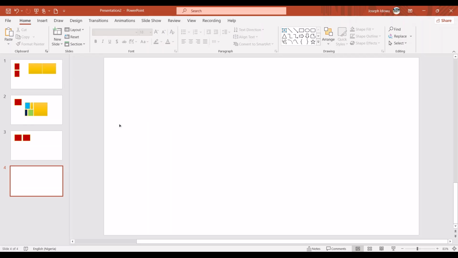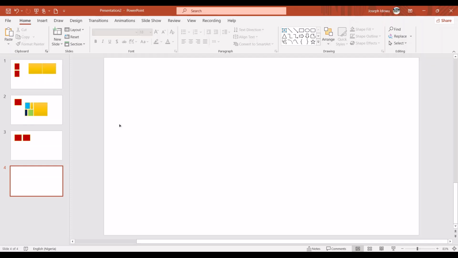Wow, this shape has actually disappeared from our canvas right now. But it is actually hiding in the clipboard, the computer's memory. How do we call it out? It's cool, we can call it out.